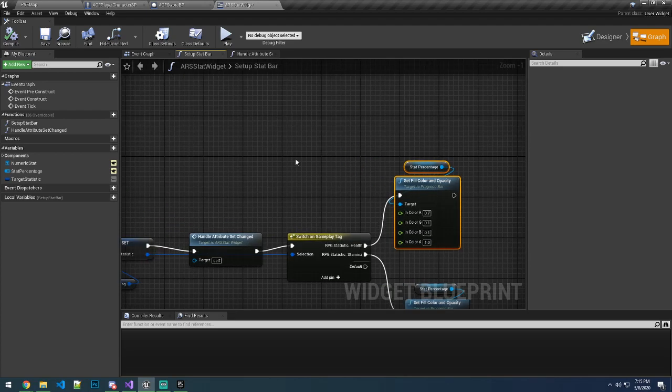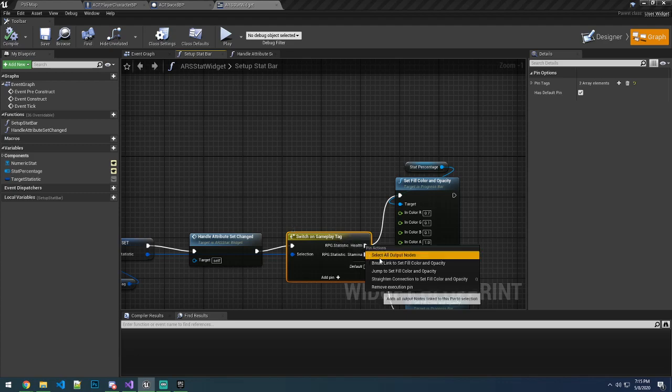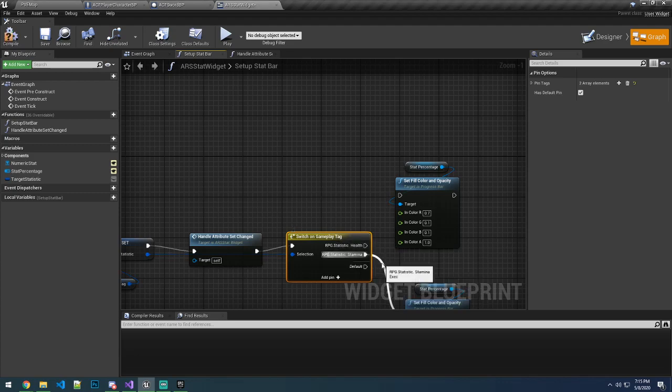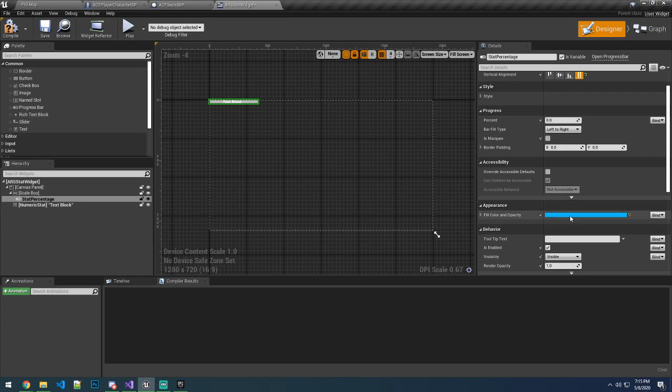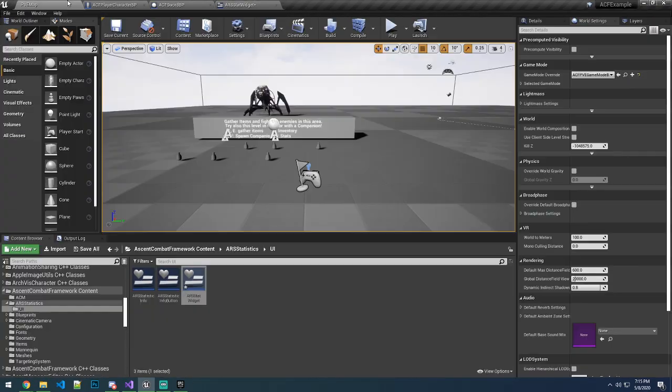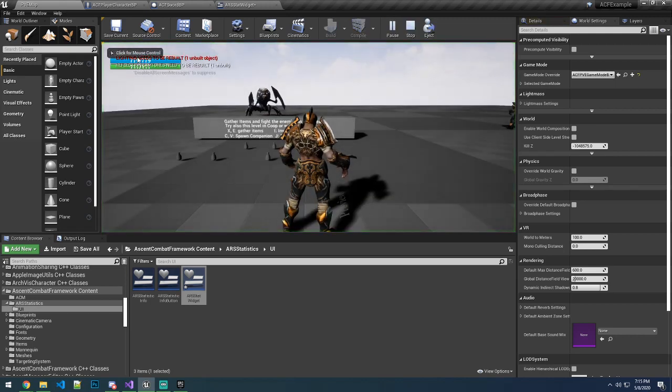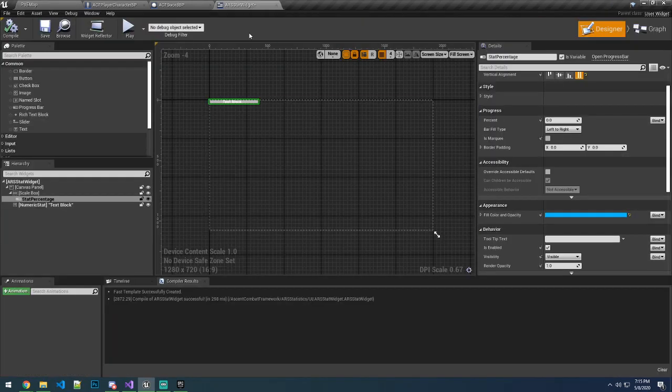So again, I could technically come in here and break that link. I am going to totally break this. Don't worry, I'll probably not fix it either. So now I can come in. We can see that my color is set to blue. So theoretically, I'm not overriding the color. And now I have a blue health bar. So don't ever do that though.